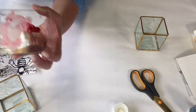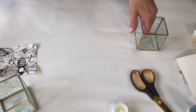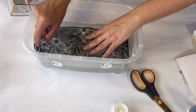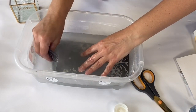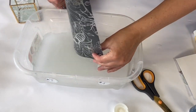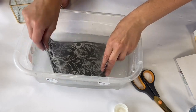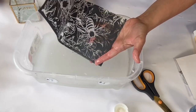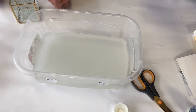So Michelle, you want to come over here and just show them how you're washing that stencil? Sure. I brought us a couple tubs of water today because I wanted the etching cream to stay in one. I just dropped my stencil in the water and moved the whole thing around, and I'm just working the etching cream out of the mesh because I don't want it to sit in there. And then I will lay it adhesive side up, which is glossy, on a lint-free towel on our drying counter, and then we will be all done with it.